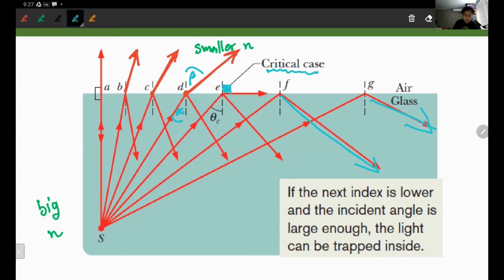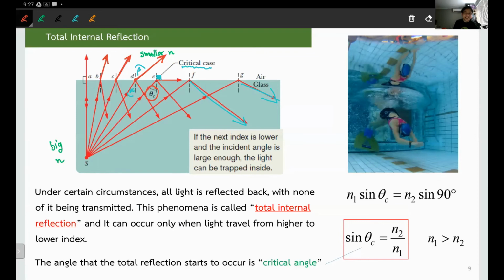The angle that makes the outgoing ray be at 90 degrees, we call it the critical angle, theta sub c. Does it sound cool? I don't know cool or not, but that's what it is. So it means once the angle of incidence is beyond the critical angle theta sub c, that's when you're going to experience total internal reflection. But then you say, hey, what does it mean by total internal reflection? You can think of it like this interface now behaves like a mirror, because it gives you reflection, no more refraction, yeah?